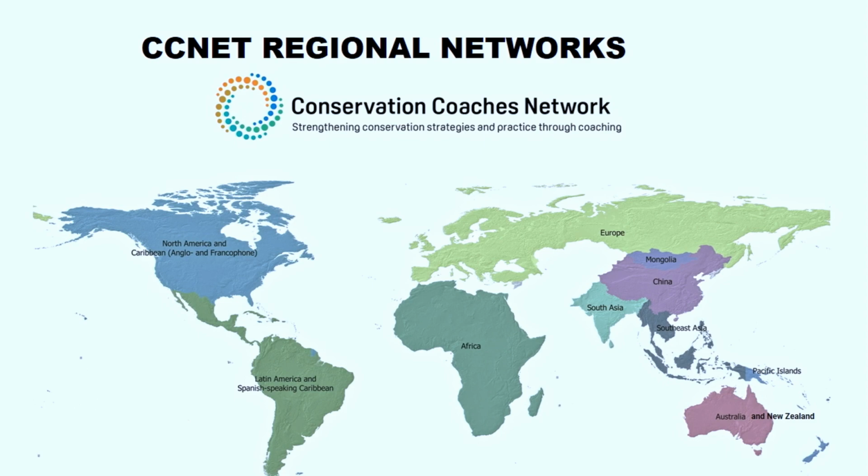Here's an image showing the regional networks. You can see North America, Latin America, Africa, China, Mongolia, South Asia, Australasia, Southeast Asia. You can see that there's a gap in Southern Europe around the Stans, Kazakhstan, and also in the Middle East. We don't have regional representation there, but a week before last, I was in Kazakhstan training Tajiks and Kyrgyz and Kazakhs in the conservation standards. So it may not be long before we are able to have a regional network in Central Asia and hopefully in the Middle East as well.